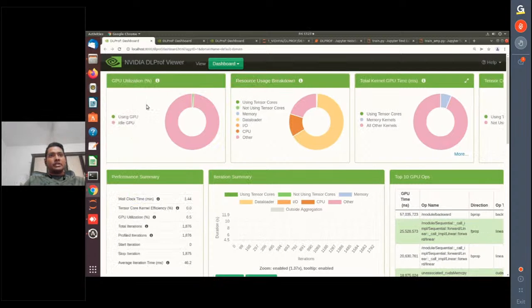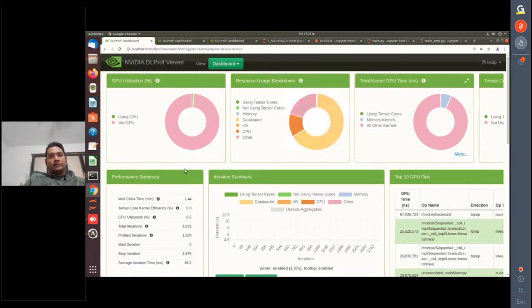Now, as I was mentioning, these are the usage numbers, so let's take this resource usage breakdown. 20% of resources were being used from elsewhere, and the data loader is using 65.81 percent of resources. The CPU is using 13.23, and your GPU share is very narrow, so it is not using tensor cores, because we have not used the AMP library for enabling the tensor cores.